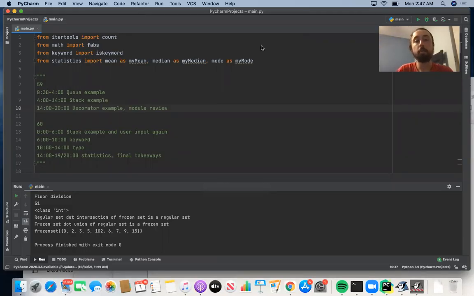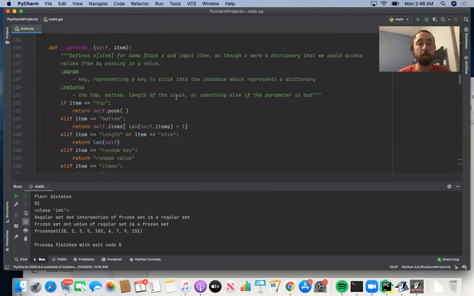In the previous lesson, we started talking about something called callable instances, and basically that enables us to treat an instance of a class as though it were a function that we could pass inputs into and get something out of, or have something printed to the console when we go ahead and call that instance of the class. We're going to treat it as though it were a function. So anyway, we can go ahead and review what we were taking a look at in the previous video, right?